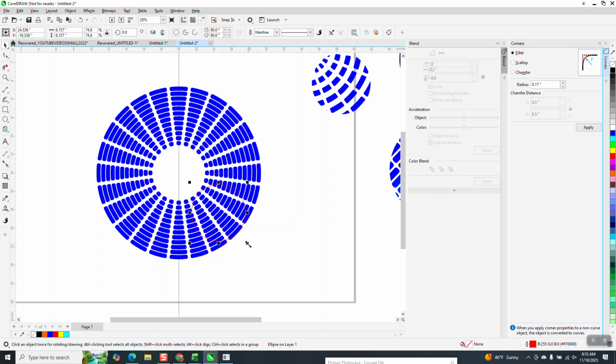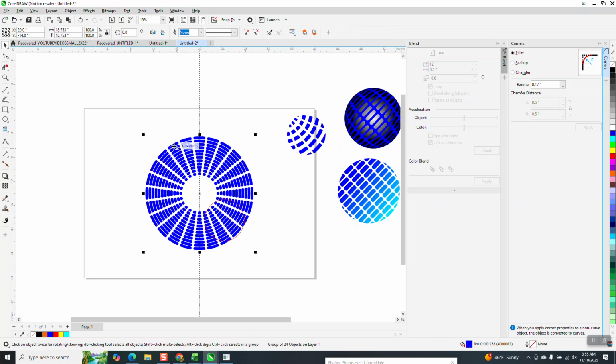Well, you know what? I'm going to make it a little bit bigger, holding down the shift key. Because I really want, and I'm going to try to get this one kind of in the middle. That's pretty good. And because this is a group, now I've got two objects and they'll intersect. Not really kind of what I was after. It's okay.